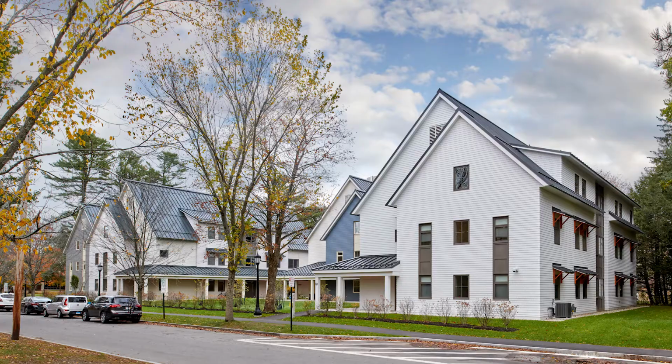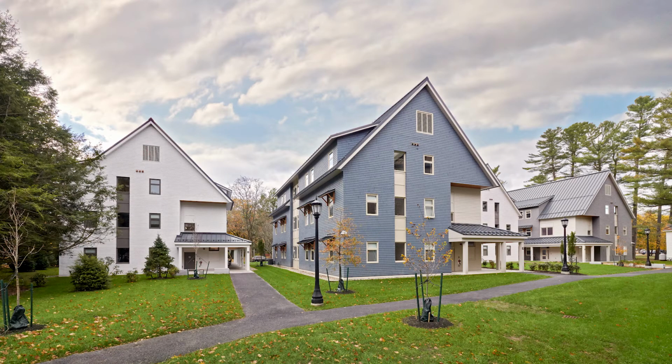How do you create a building that acknowledges its front edge on the street and a second edge on the campus side? And in the end, the buildings are set up such that they alternate, they shift in and out along the street edge. So as you're driving down the street, you really only see two houses at a time. But when you look straight on, you clearly see that there's four. It's a fairly dense site, so it's almost urban within a suburban environment, which was unique to the campus and unique to that area. But we heard from others that it was very well integrated into the site, and they were very happy with the outcome.